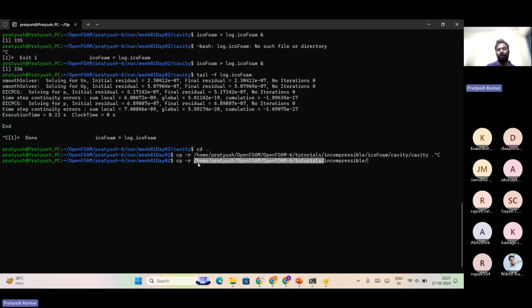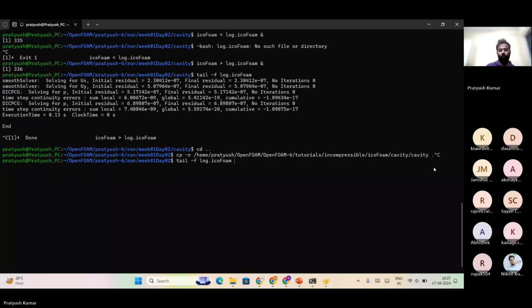This is one kind of variable that has been stored as dollar FOAM_TUTORIALS, so as soon as you enter it, it is going to directly enter this location. After that, we go to incompressible, icoFoam, cavity, and this dot is used for copying in the present location. That's enough. Yes, present location. Yes, thank you.